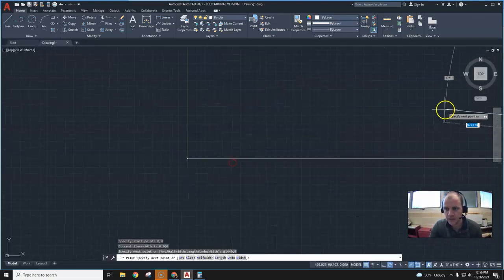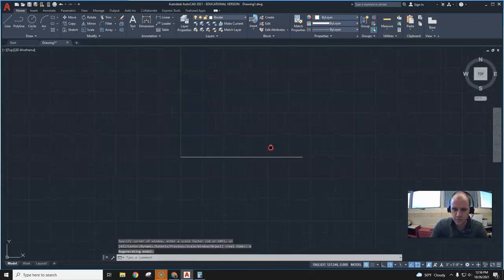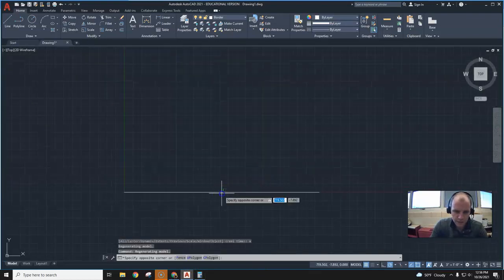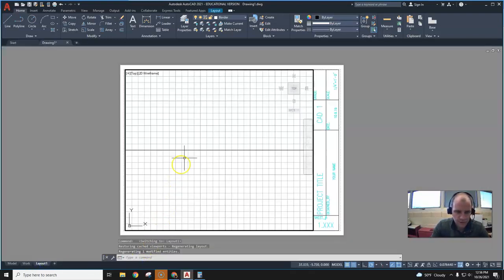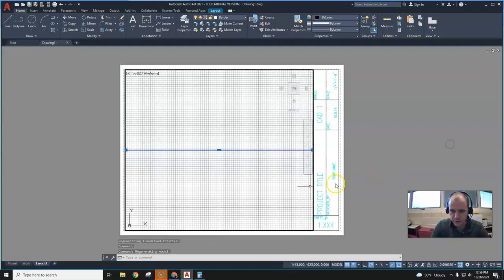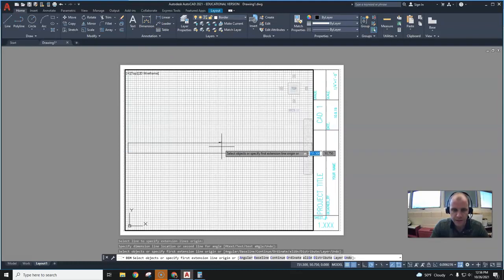Now I have this very long line. I'll need to scroll back very far. Let's go ahead and X out of that. Little tip here, you can always hit ZA to zoom so you can see your full line. Now we have a line that will show up as 120 feet. I can see that here if I go back to scale to fit and I dimension this line, 120 feet. There we go, yay.